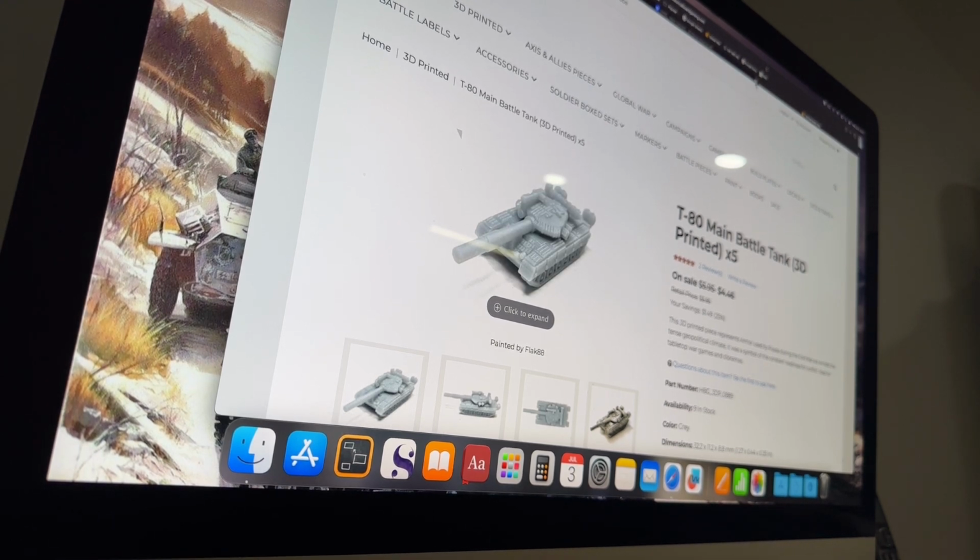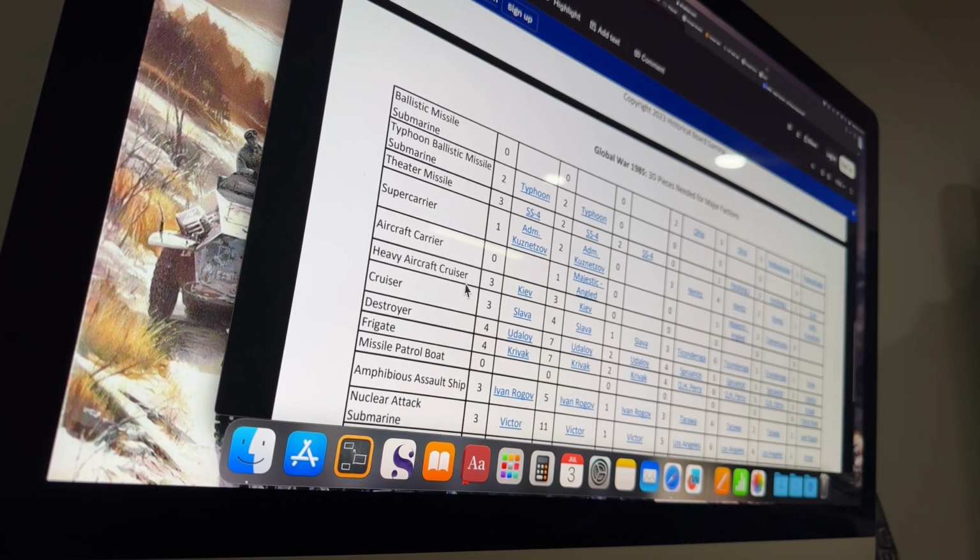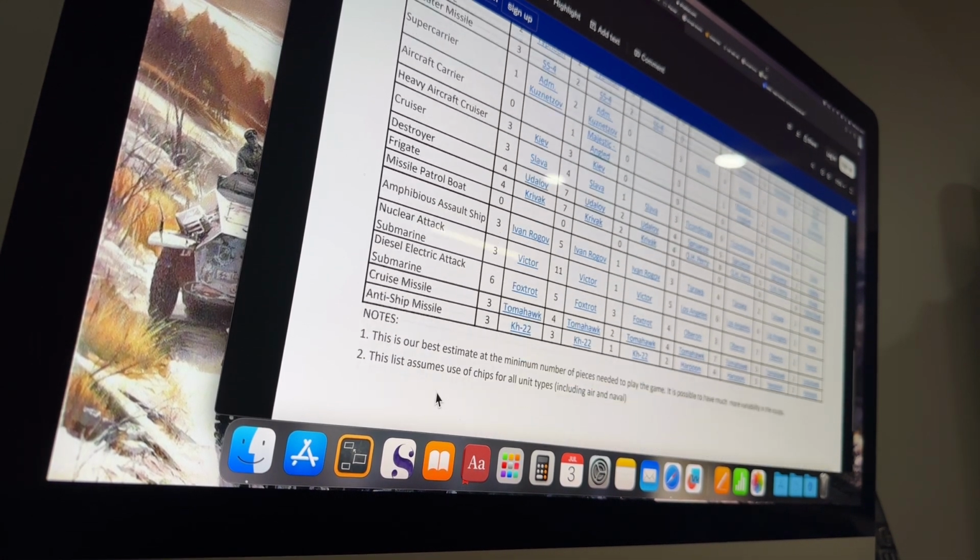That's pretty easy and straightforward, and it's organized by land units, and then there is another section for naval units.